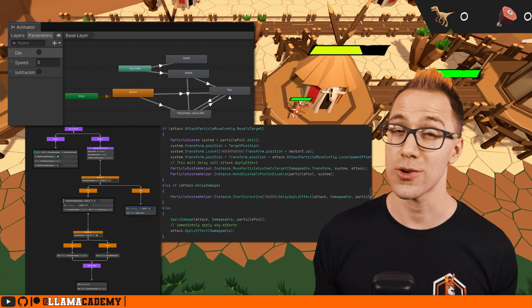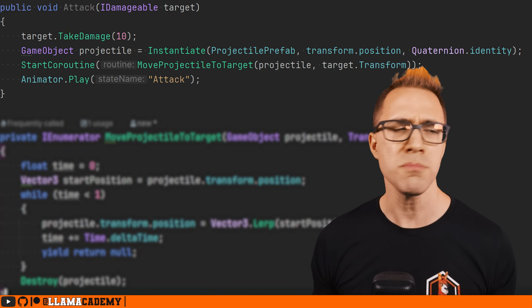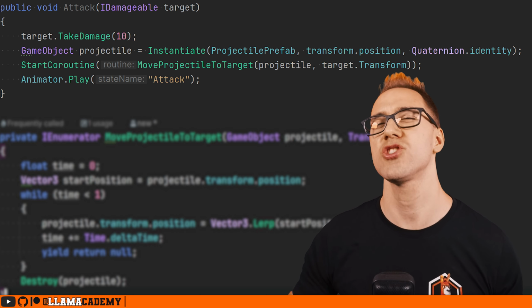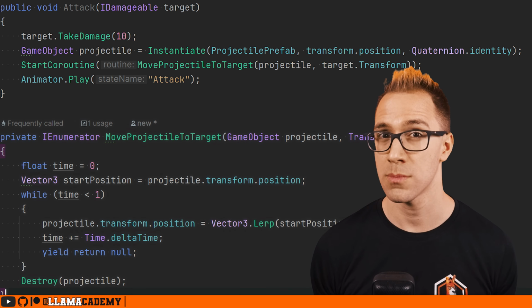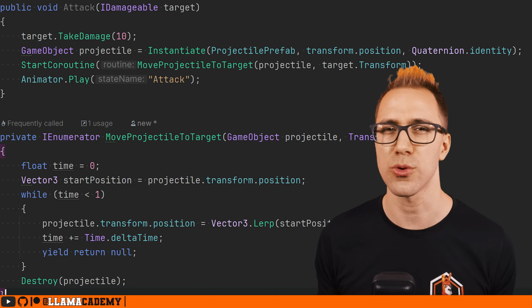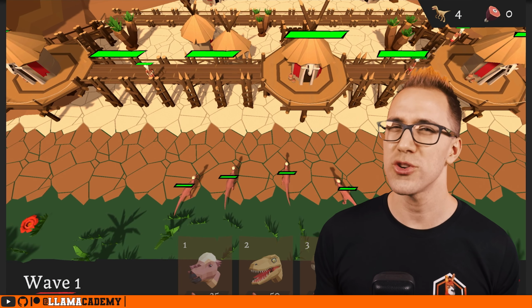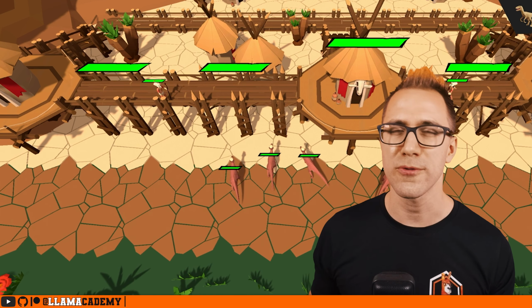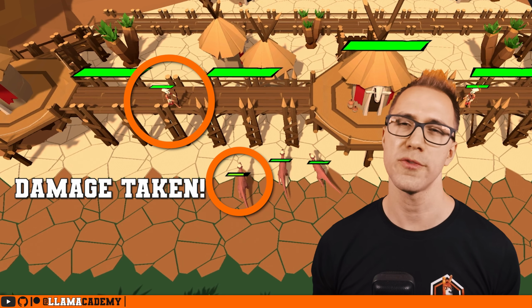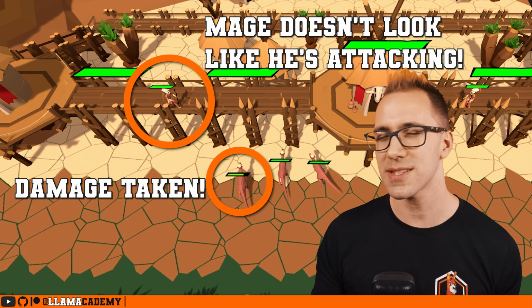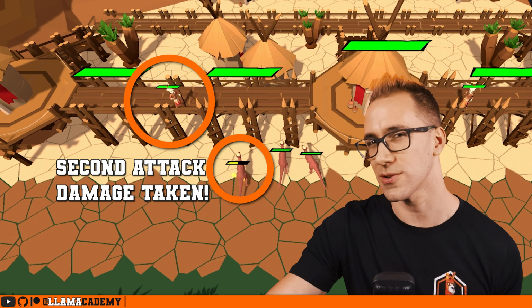When you first get started with this, you may kick off an animation, spawn a projectile, and apply damage all in the same frame. Which for a game jam game or really fast moving projectiles, that may be okay, but it can break immersion when we have a wind up before we start attacking or slower moving projectiles, because we can obviously tell the damage and that animation are not synchronized.